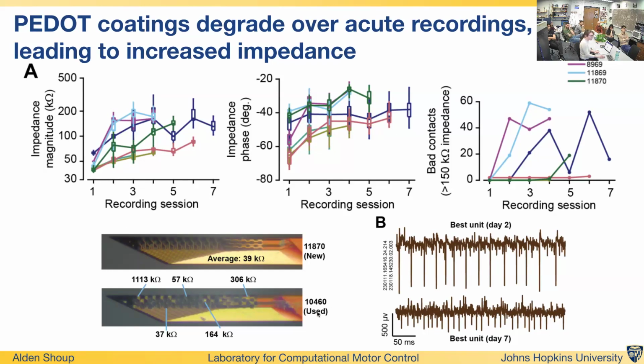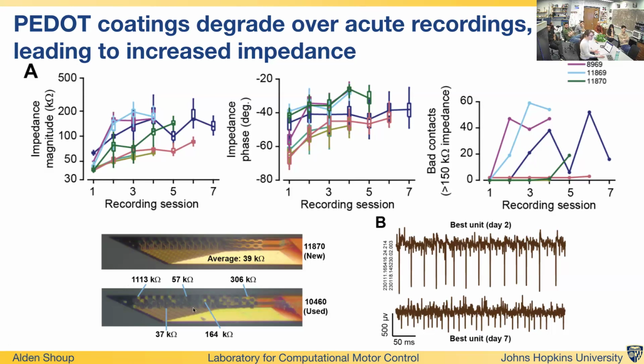But then you look at this used probe, and just to note, the coating does not necessarily wear evenly, depending on where you're recording from, how hard it is to get past the dura, and just general effects of the ePhys recording process. You can have different contacts wear differently. And in this case, you can see that the lighter contacts are a gold color, which the contacts themselves before coating are gold. So you're basically seeing the bare contact here. And when you measure the impedance on it, you get a megaohm of impedance, which is way too high to really record anything on it from our experience.